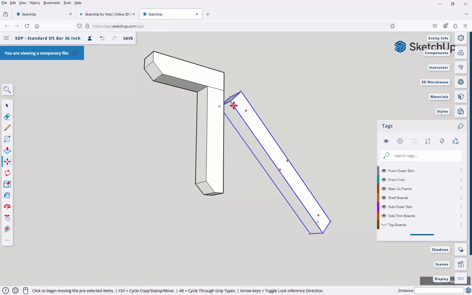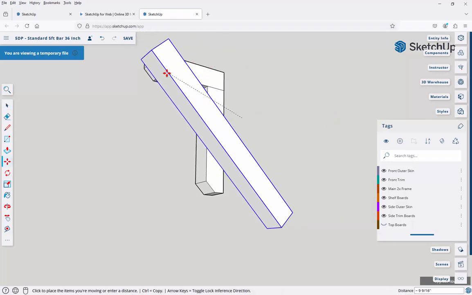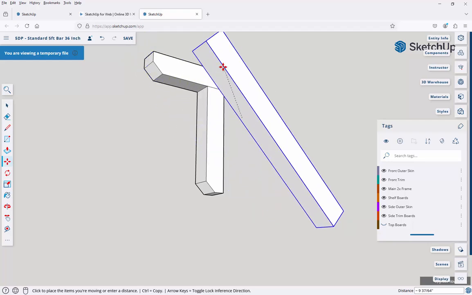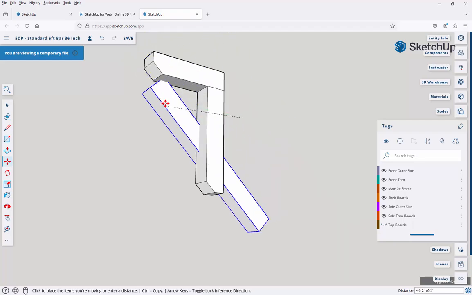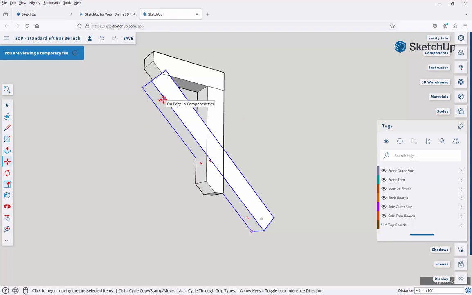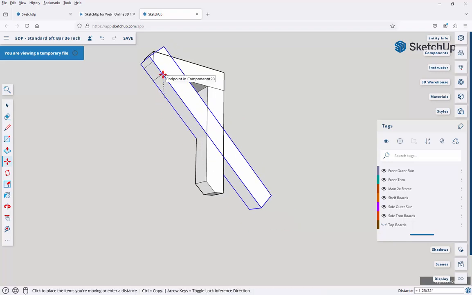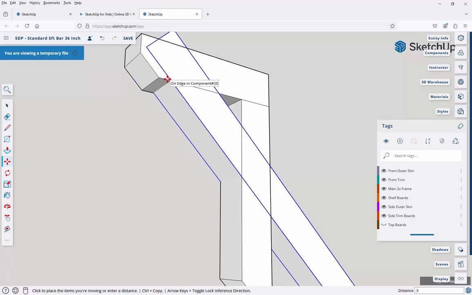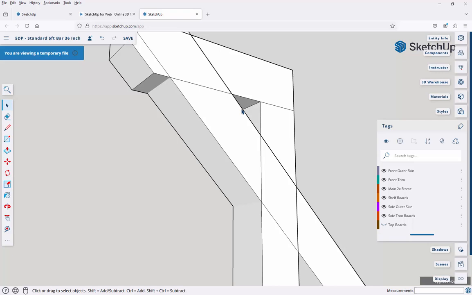And then we're going to move this somewhere along that edge over to this geometry. Now sometimes it's hard to get it to click exactly where we want it to click. But no worries. And then we'll just come back 0.5, I think. Something like that. Okay?